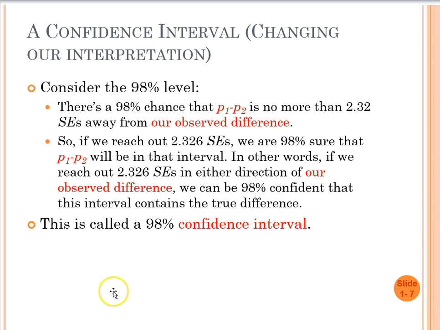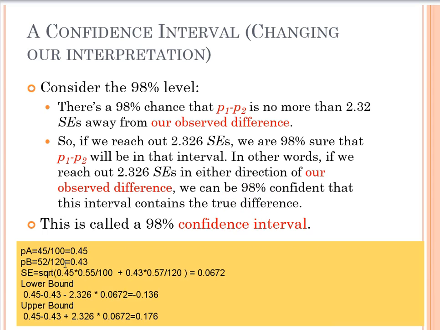But when we're dealing with two proportions, our parameter of interest becomes the true difference between the two groups. So let me quickly go over a problem that creates a 98% confidence interval for the difference between two groups. Here, the two groups that we're looking at are those of a treatment group and those of a control group. So here, a company has invented a new drug called Nose-Its that they think cures acne.